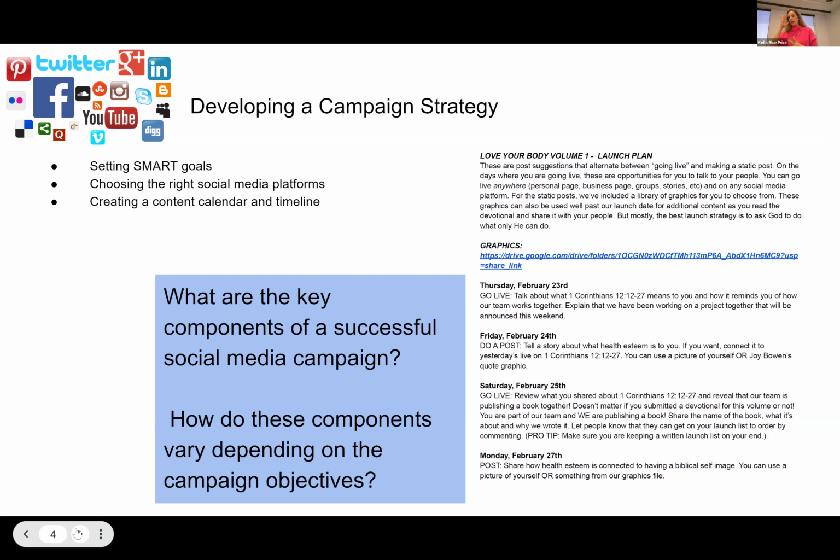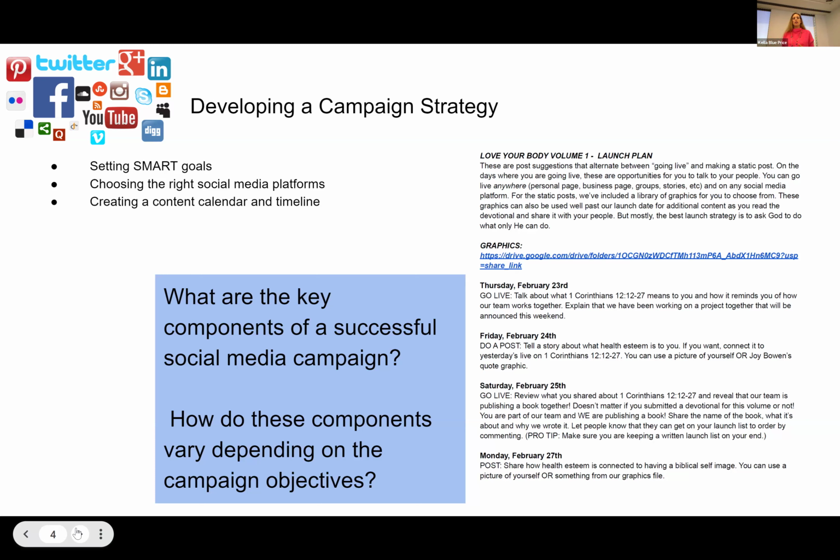Once you have that, we can look at creating the content calendar and a timeline for your execution. So I have an example of a launch plan here for a book that I contributed to. This is just part of a 30-day plan, and this was a Google document shared with everyone on my launch team.